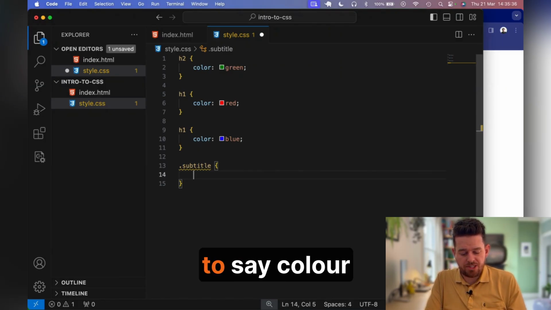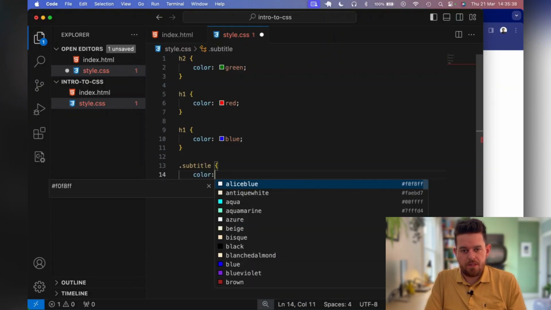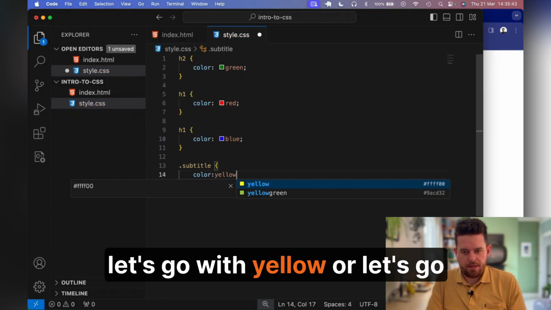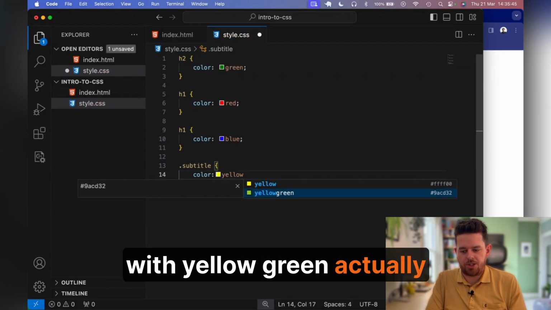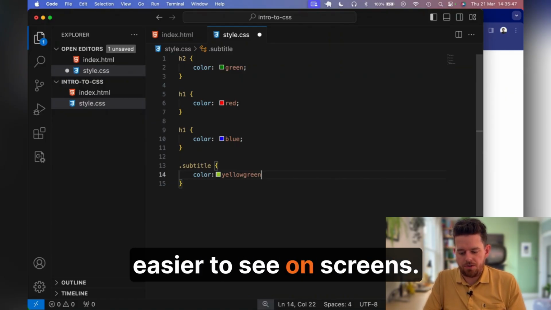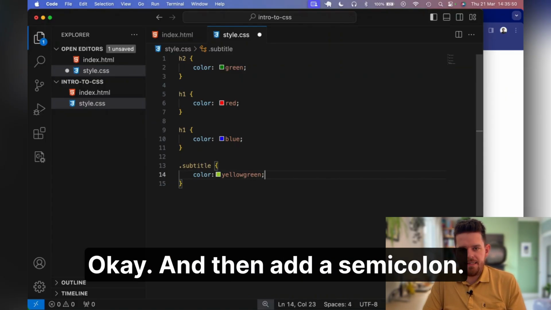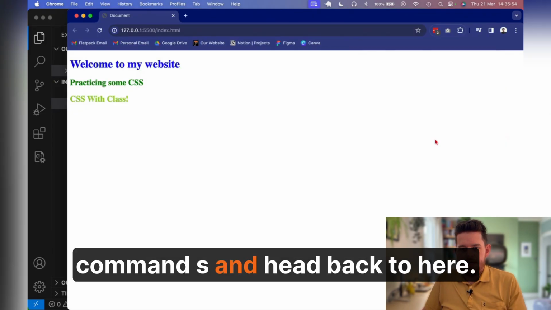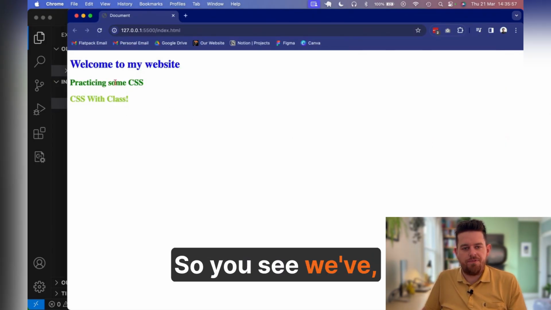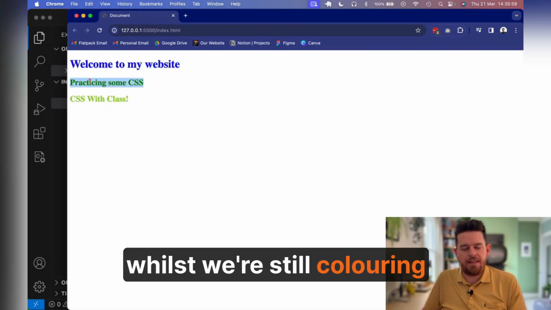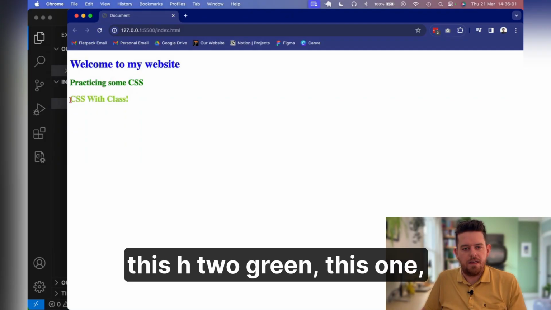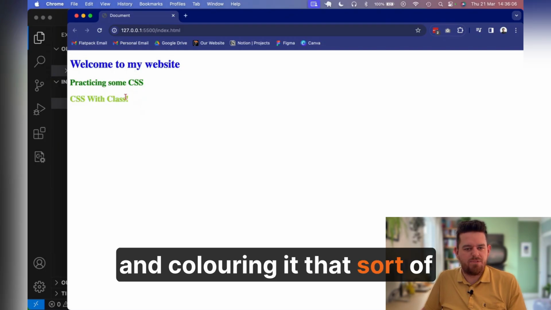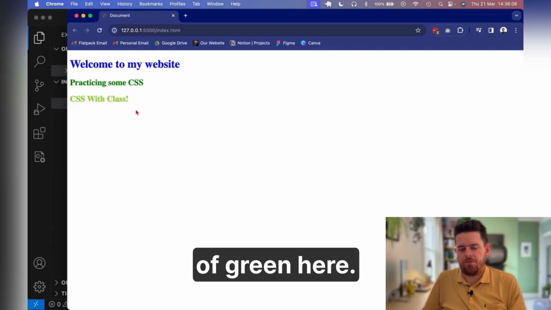And then here I'm going to say color, colon, let's go with yellow. Or let's go with yellow-green, actually, because that's a little bit easier to see on screens. Okay, and then add a semicolon. Okay, Command S, and head back to here. So you see, whilst we're still colouring this H2 green, this one we're grabbing it by its class and colouring it that sort of lighter yellowy green here.